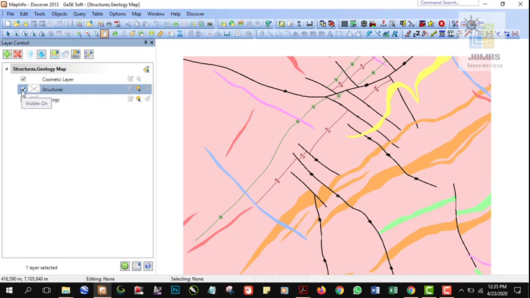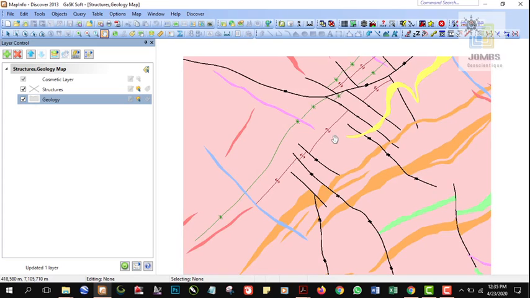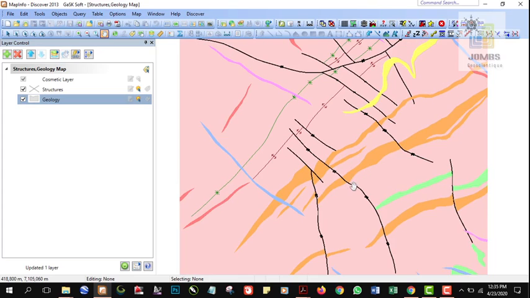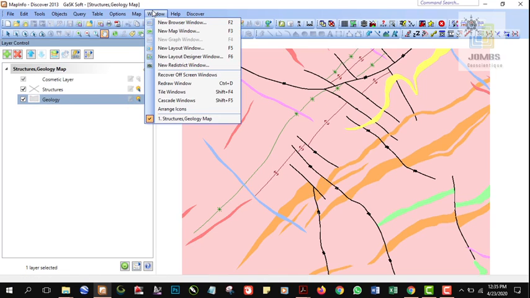So the structures are represented by these several groups of lines, and the geological data is provided by full color polygons.